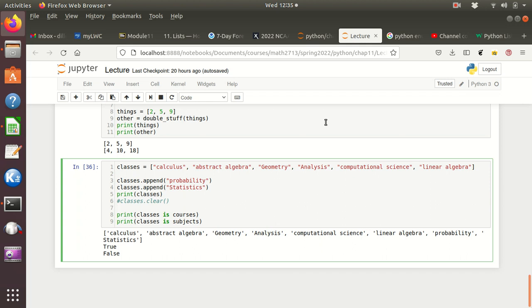So let's let n equal classes dot count, and in this case we only have one of each item, but it will count. Let's go with geometry, and we'll print n.